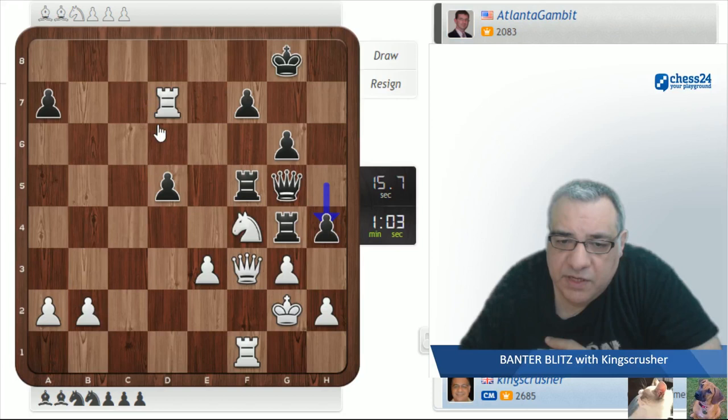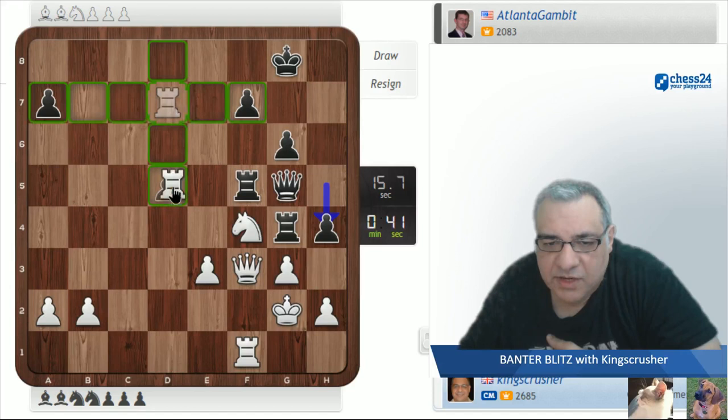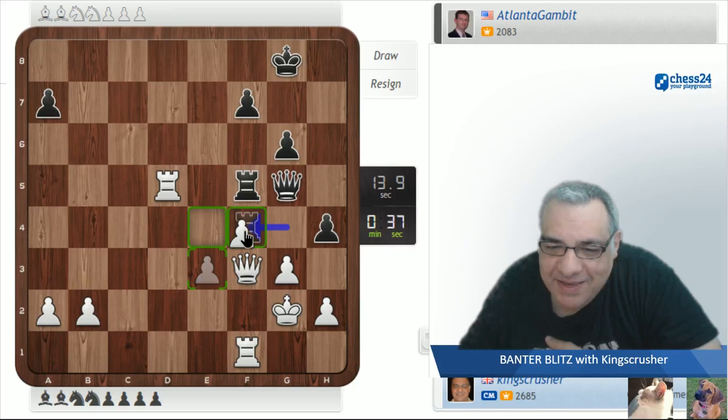H3. Hang on, am I falling into a trap? Hold on a sec. Rook d5, isn't there like rook takes f4? And there's no rook d8 check. I'm falling into a trap. No, e takes. Okay, hitting the queen. I think this is plausible, because I'm hitting the queen.